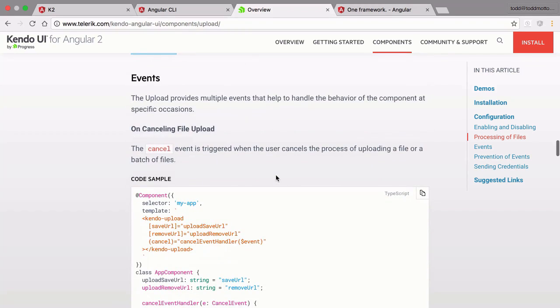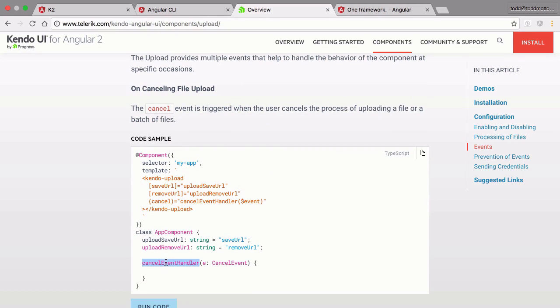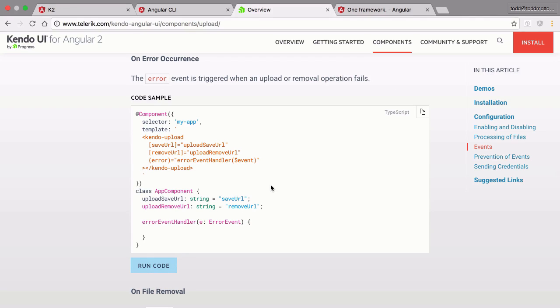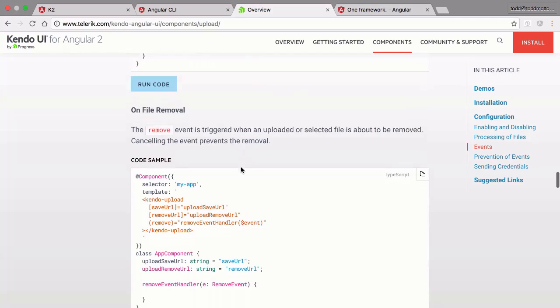We've also got the different events, which are extremely important for an upload component. All you need to do is create these handlers on your component classes, and our components will just take them over for you, such as here. If we want to cancel this, we can have a cancel event handler, which then passes the event through for us. And this is how you would compose your own custom Angular 2 components. You can create these custom properties that we bind to, and you can create your own custom events via the event emitter. All of our components are completely native Angular 2 code, which gives you all the power that you need to go ahead and build these.